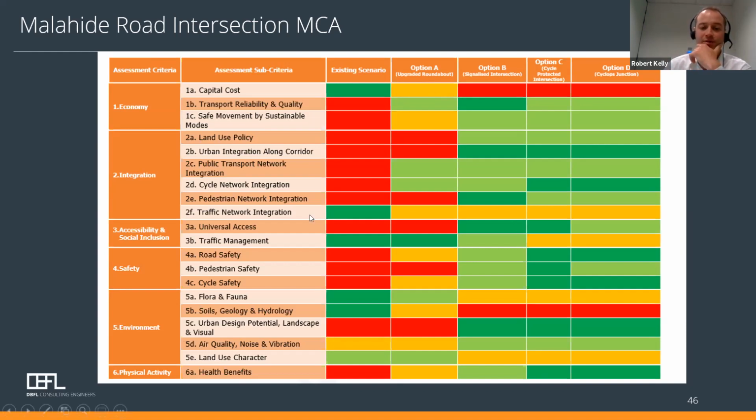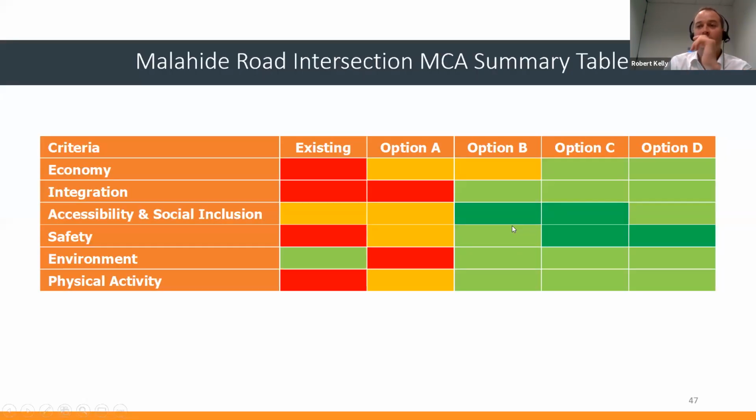And so further on down, you can look at the other aspects I talked about. For example, the universal access issue with the Cyclops type junction. You can see how that ranks slightly lower than the cycle protected intersection and the signalised intersection, which don't have those conflicts. So you cascade down the overall sub criteria to identify what might be your overall ranking under the main criteria. Then in the next stage, in this particular example, option C, which was the protected intersection, emerged as our preferred option.